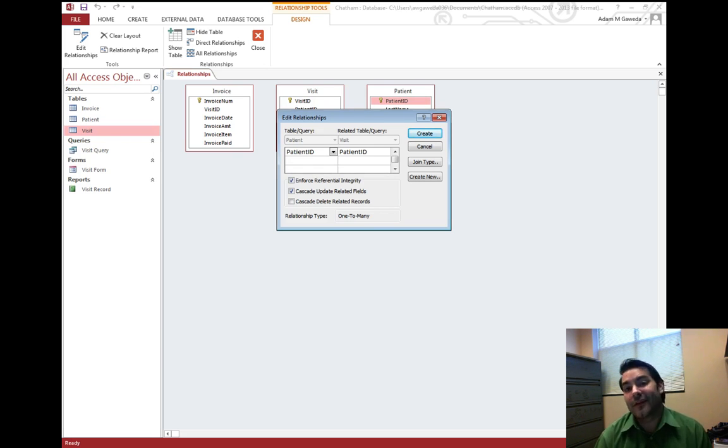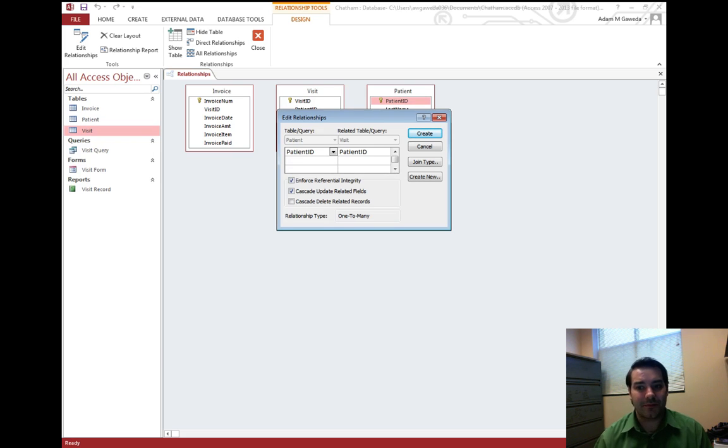Now here is one of the things that we do not worry about: Cascade Delete Related Records. That would say if I deleted a patient, I would delete every record also from my visit. This isn't so good, because what happens if our business here was audited by the IRS?